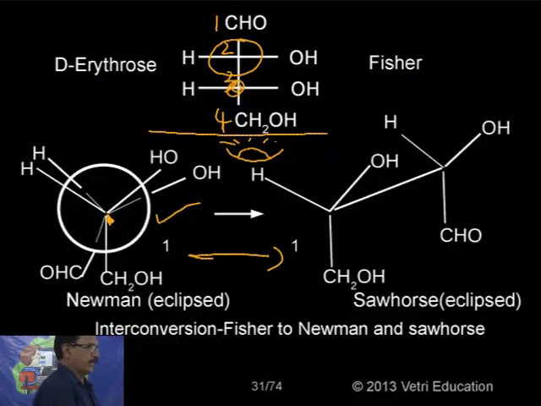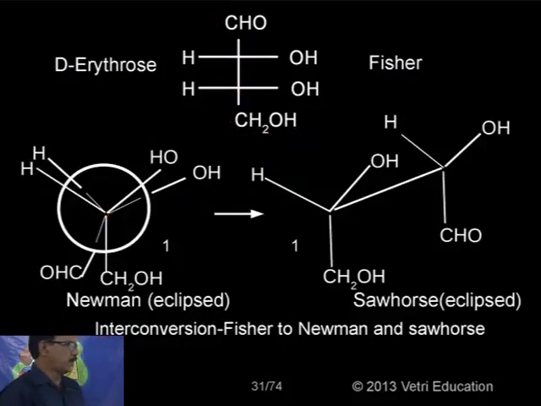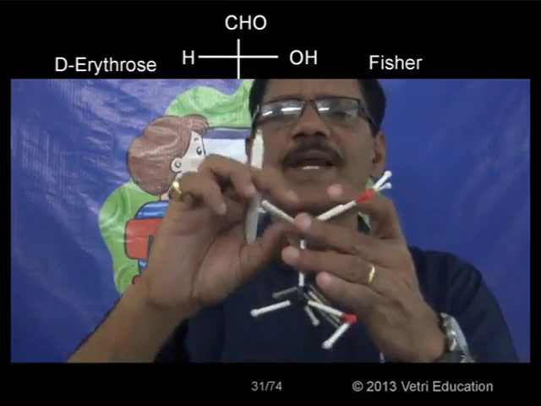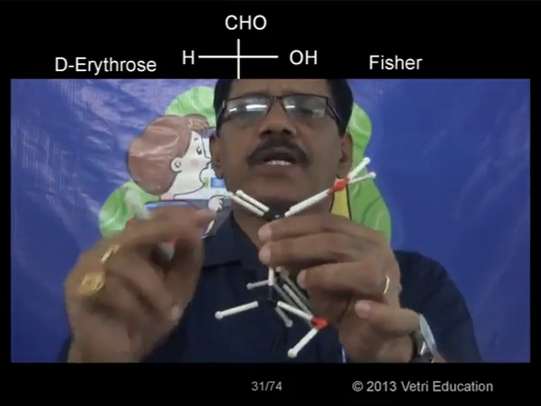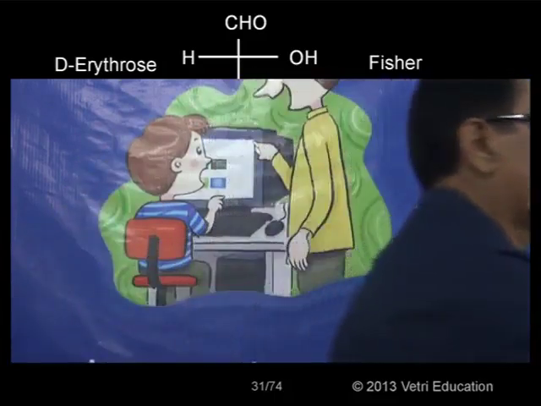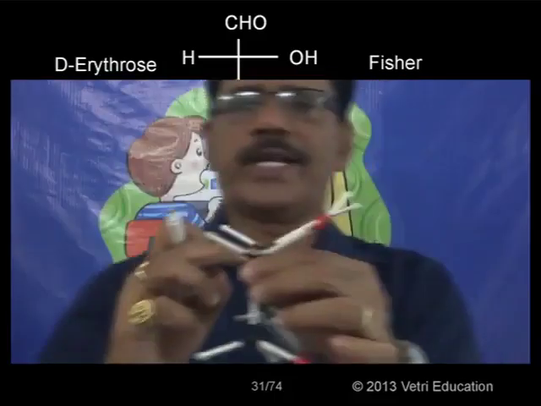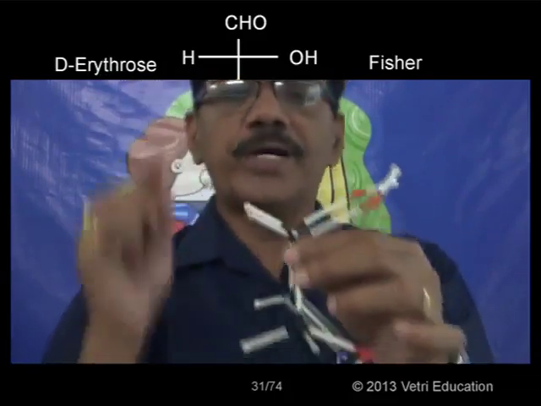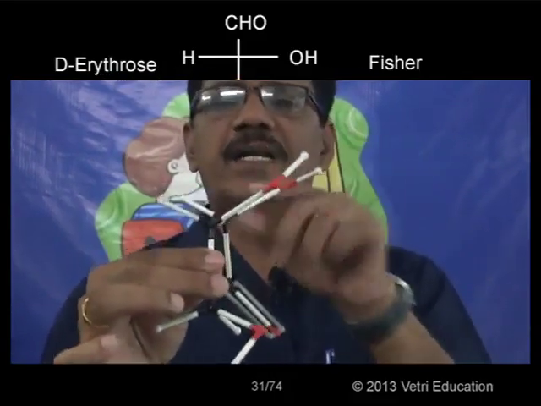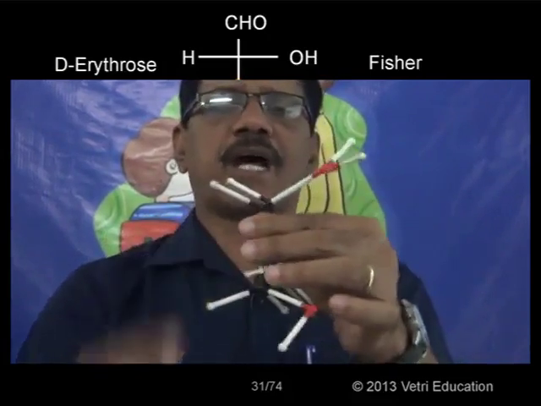I have shown here. It is Fischer. The only thing is, the 3rd carbon atom, the point, I am not going to rotate. The 3rd carbon, this is the 3rd carbon, I am not going to rotate because we are considering it a point. What we are going to rotate is only the circle. This I am going to rotate clockwise.